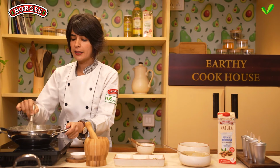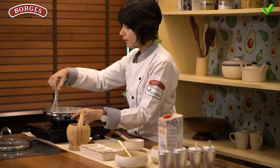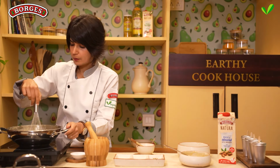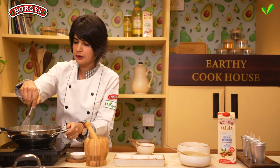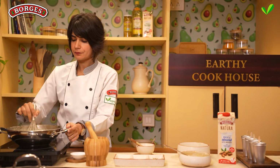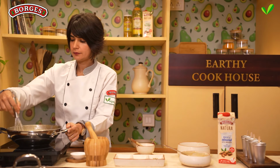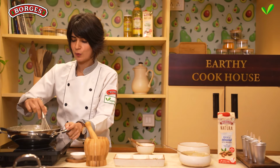So I keep stirring and make sure that the cornstarch doesn't stick to the bottom of the pan. And if there are any lumps, I try and dissolve them right now. Make sure to take in everything from the sides as well, if there's any thick milk or mixture like this. Keep whisking while it's boiling. Just control the heat so it doesn't spill over.